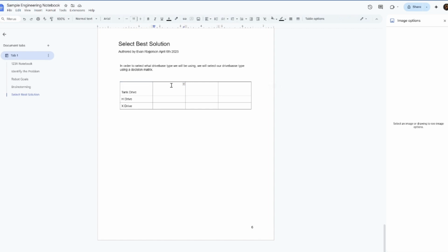Then up at the top here, we're going to put all the things that we're going to be comparing or ranking these drive bases on. So let's go ahead and put complexity, and then the maneuverability of the drive base. Typically I would have 4 or 5 things here, like complexity, maneuverability, weight, motors needed. Those are all valid things that you can put in. And then just the total.